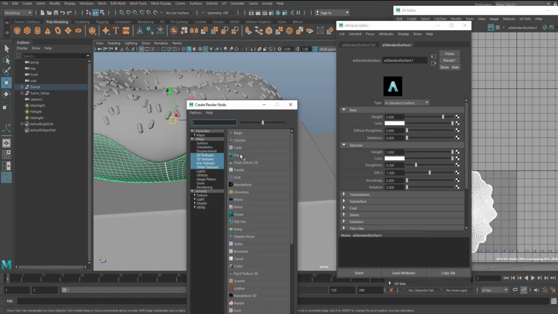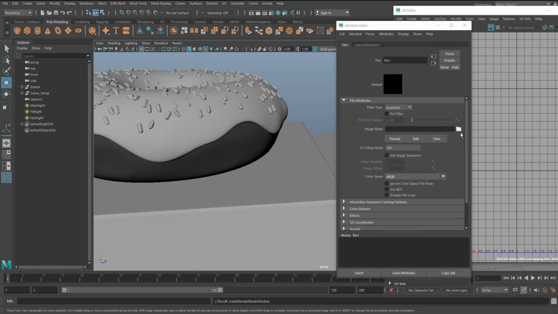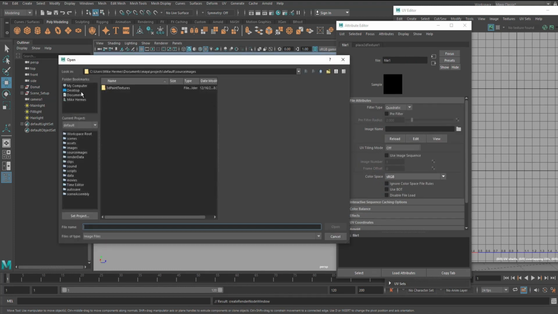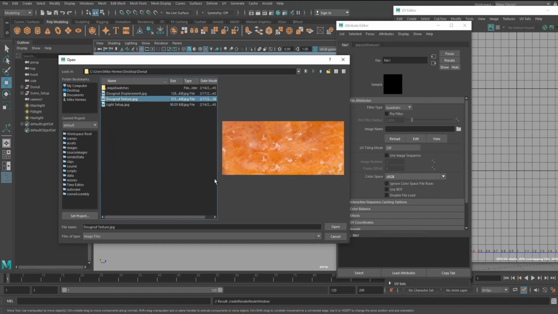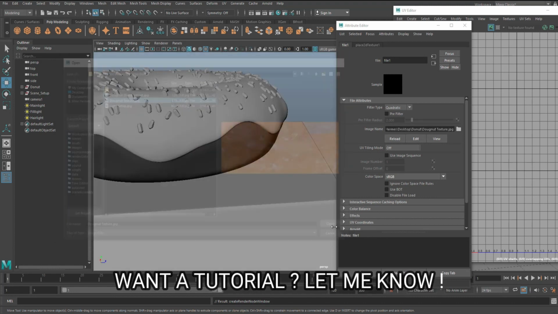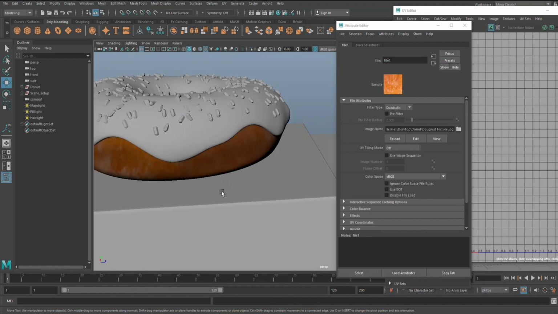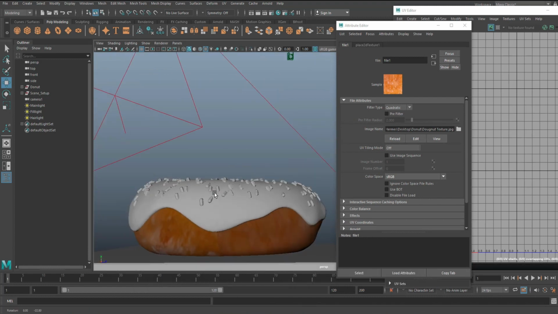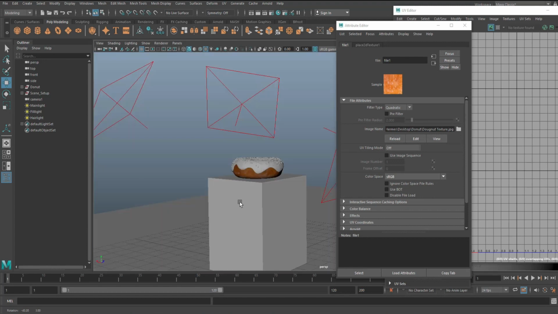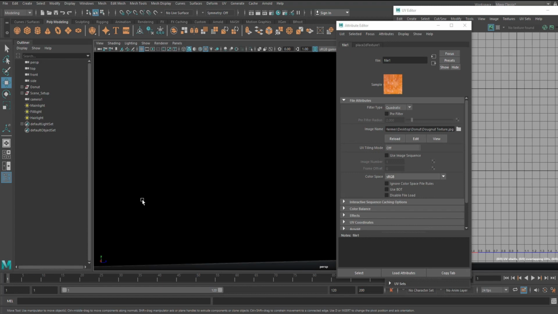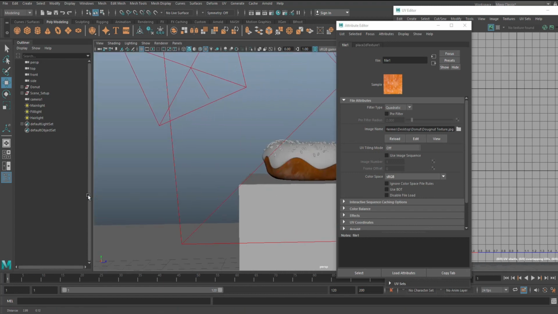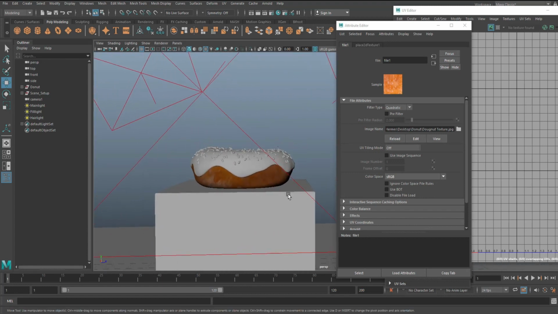checkered box right there, select a file, go into this folder right here. And this is not spelled wrong. This is just donut spelled in Dutch. And we're going to go in here, and that's a texture that I created in Photoshop. So we're going to go in here and have a look, see if there's any funky business going on, but I don't think so. I think it looks okay. And that looks fine. And then you can go in here and tweak that if you like, but I think it looks okay.